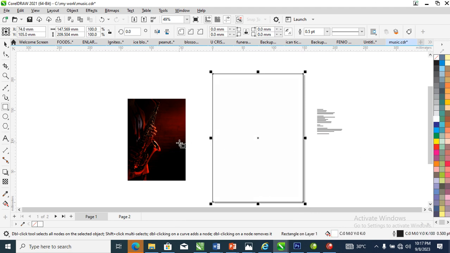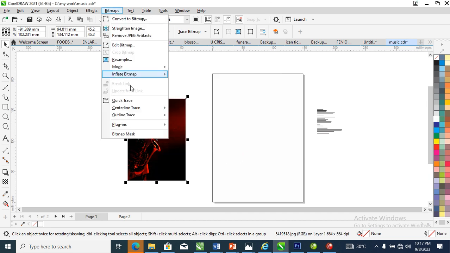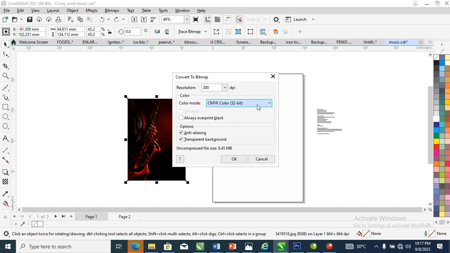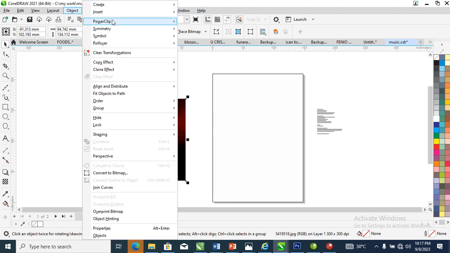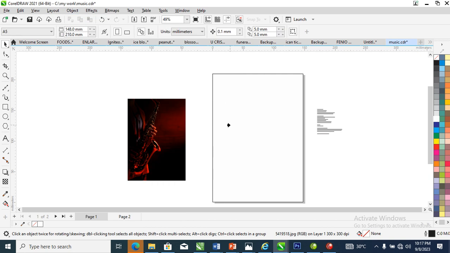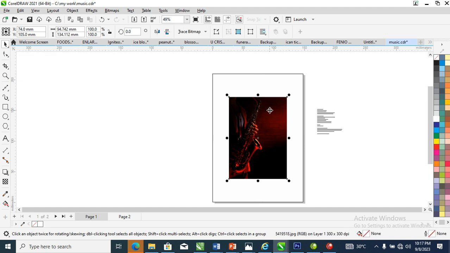Change it to white. So right now, the third step is to PowerClip this. Let's just bitmap it first. Okay, after that, let's go back, bitmap. Let's choose RGB. Then let's go ahead and PowerClip, locate object, locate PowerClip, then place inside frame, select the frame, automatically snap into the frame. So hold the Alt key, select the image. After I have selected the image, release your Alt key, then adjust your picture to fit into the drawing page, just like so.